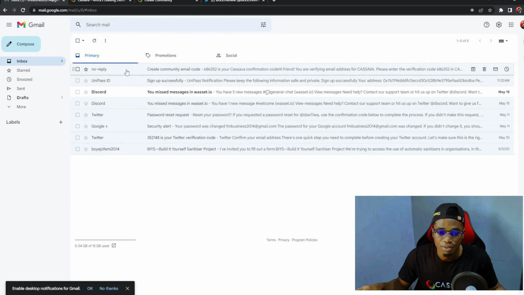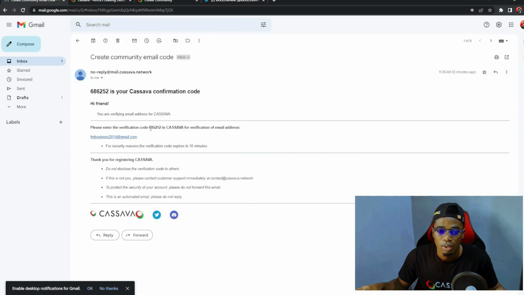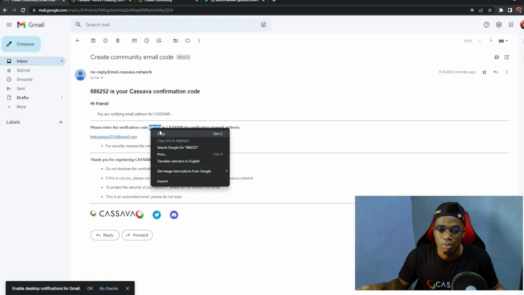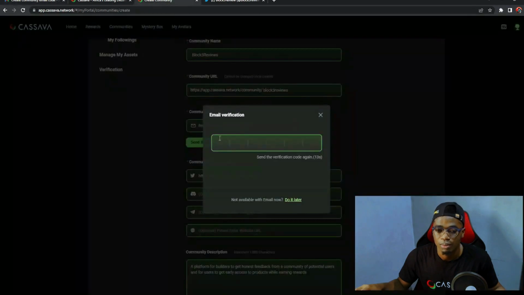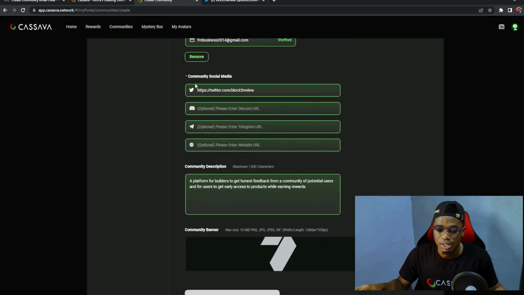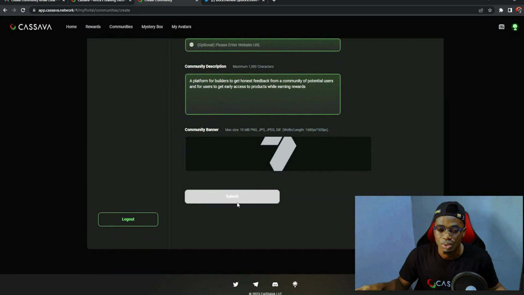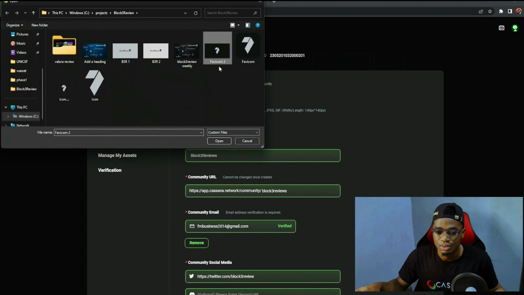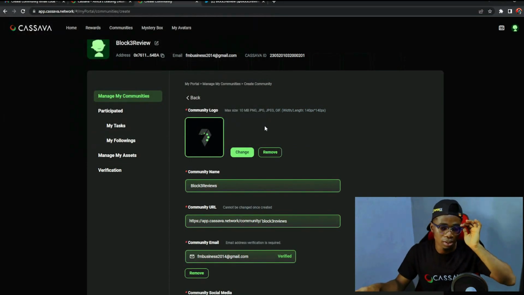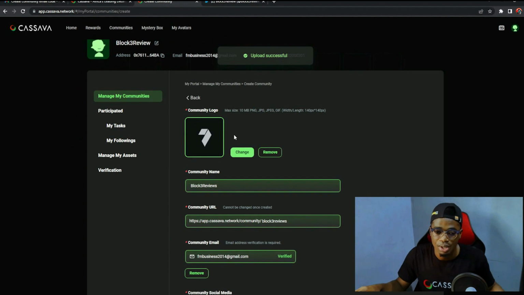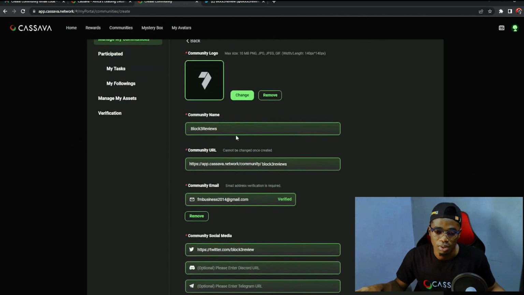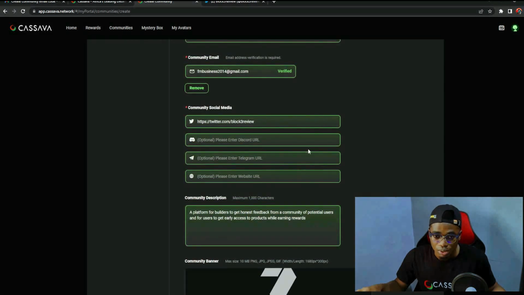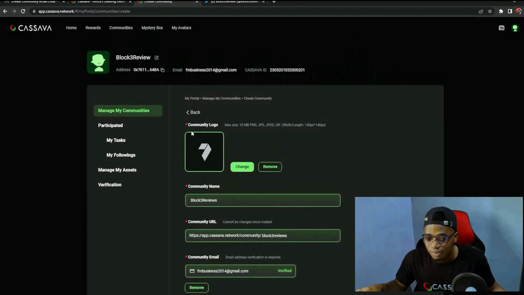You can copy this. This is my verification code. Copy. I'll go back here and paste that. Paste. Yeah. So we verified our email address. The next thing is, what's holding us back? Oh, community logo. We haven't done that yet. So we need to upload that. It's very important. So one thing I think the developers will need to do is to show where the error is, so I will know. For example, I was actually going through this without taking notes, though there is a sign here that says this is very compulsory. So yeah, I think I'm done.